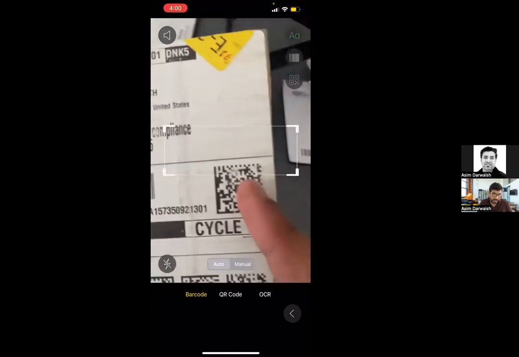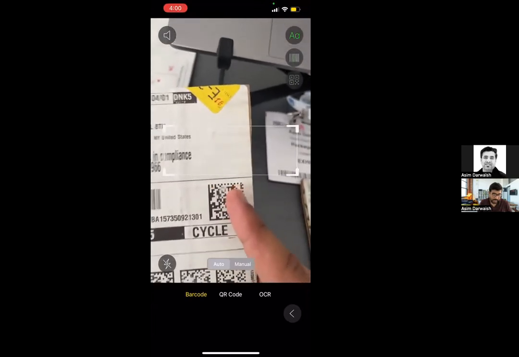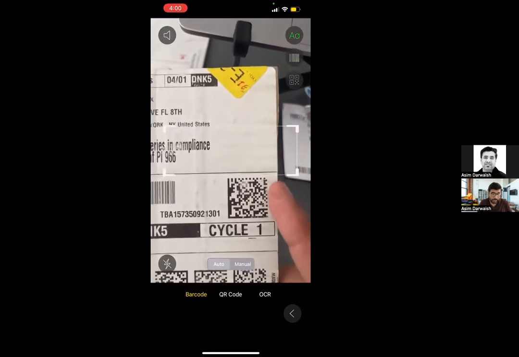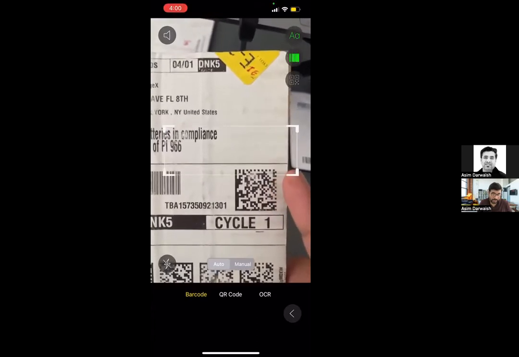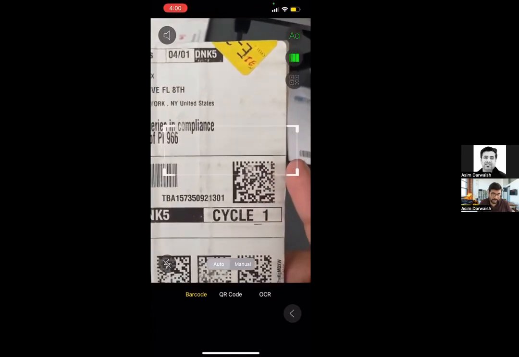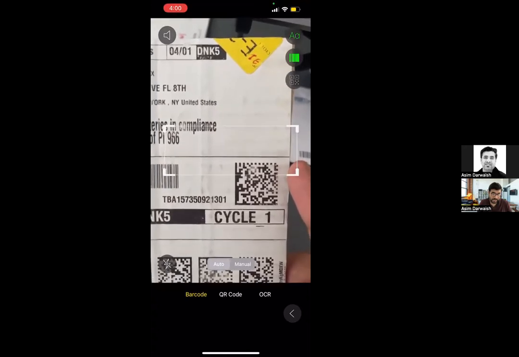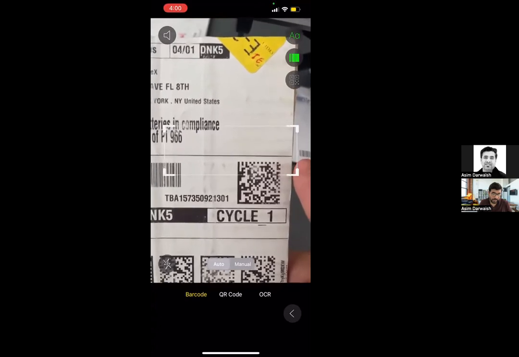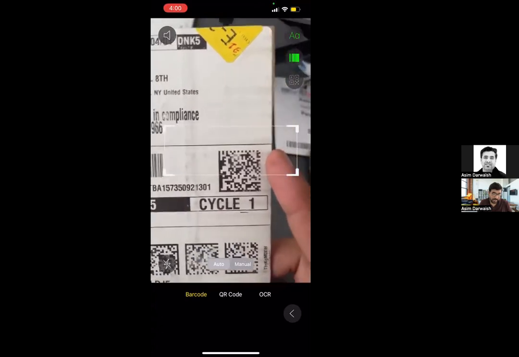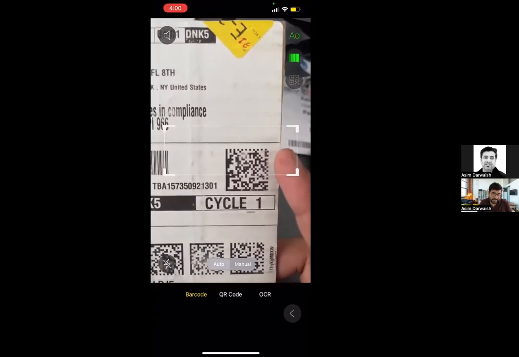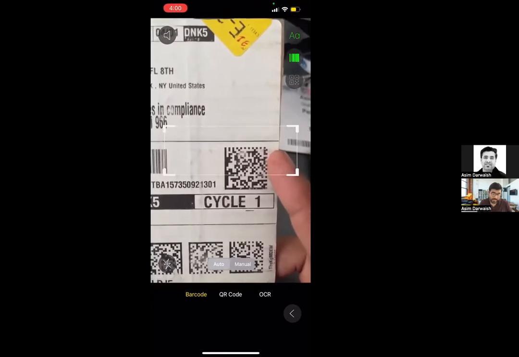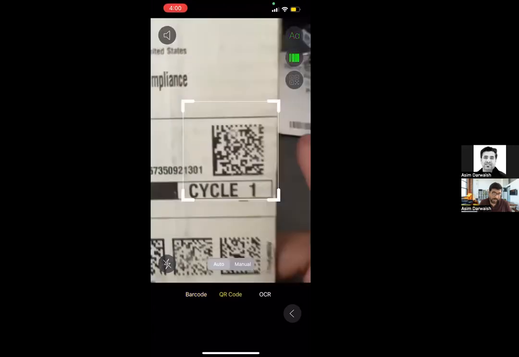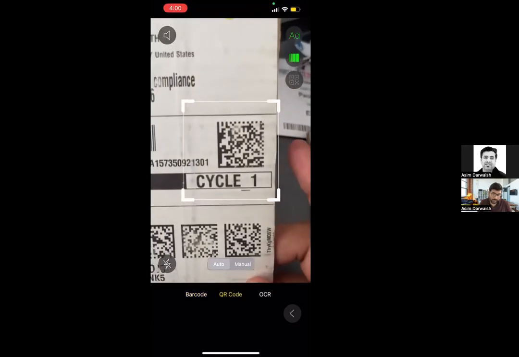And the other, which I can show you here, if you look under my finger, looks like a QR code, but actually it is not. So there is another indicator. If you look at the screen, under the three indicators on the right top, if you have the text indicator and barcode, it also tells the user it's not a QR code, it's a barcode. Some people may be scanning in QR code mode. It always fails because it's not a QR code.